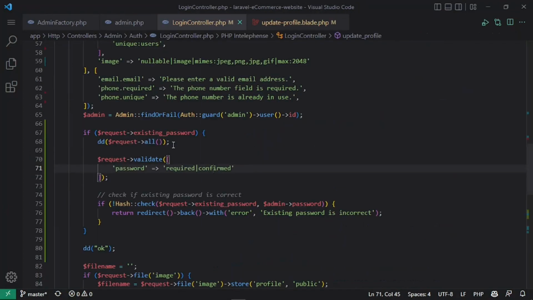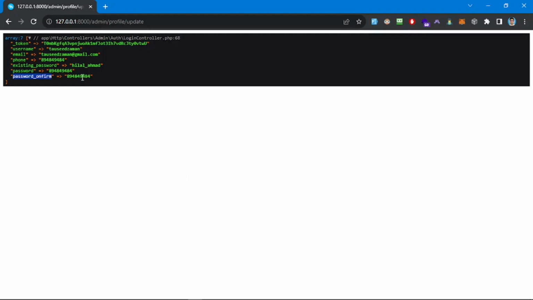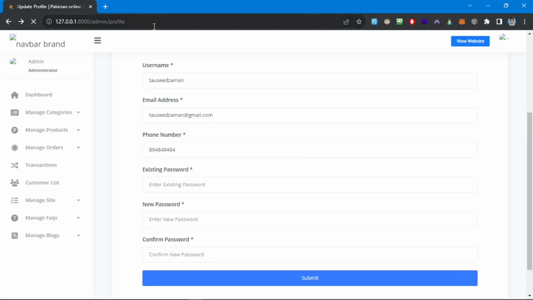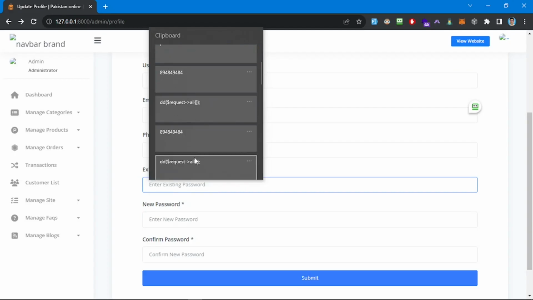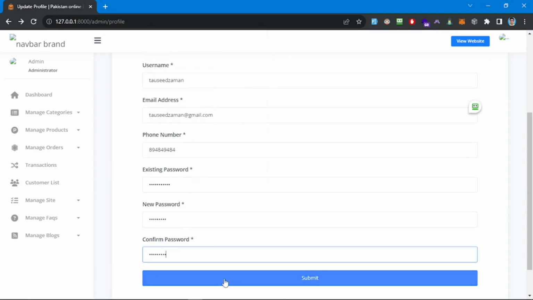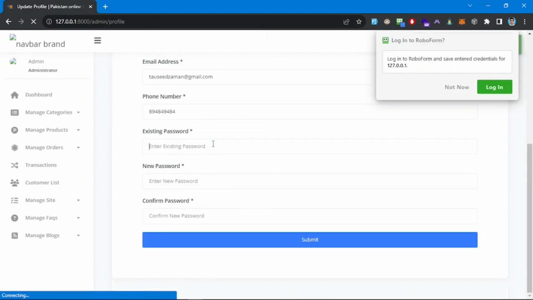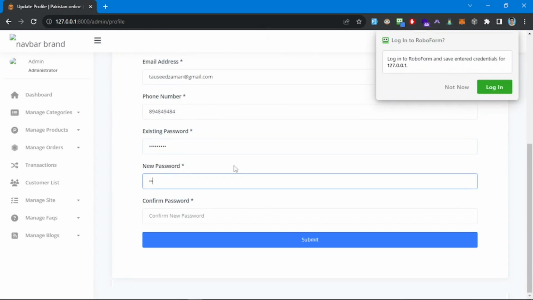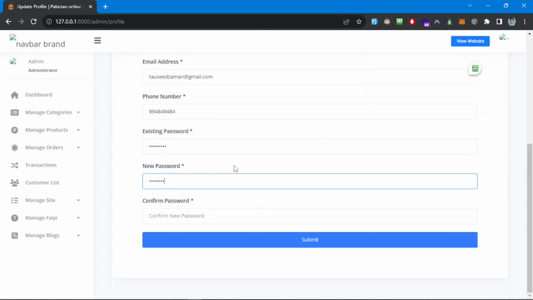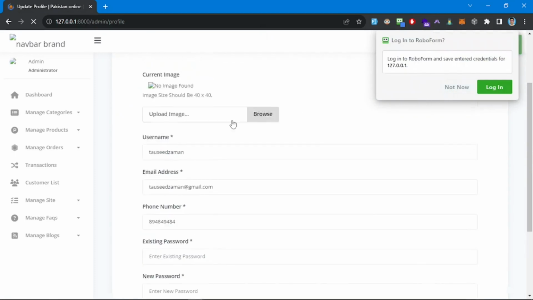And now let's remove the dump from here, because it should pass through that. And let's remove this as well, and let's try this again. Okay, so putting the existing password and then putting the new password. Let's say this is the new password, which means profile updated successfully. We have successfully updated the password of the user. So now let's update it to password instead of that number, and now the password is updated, and we can log into the application using the password and email.